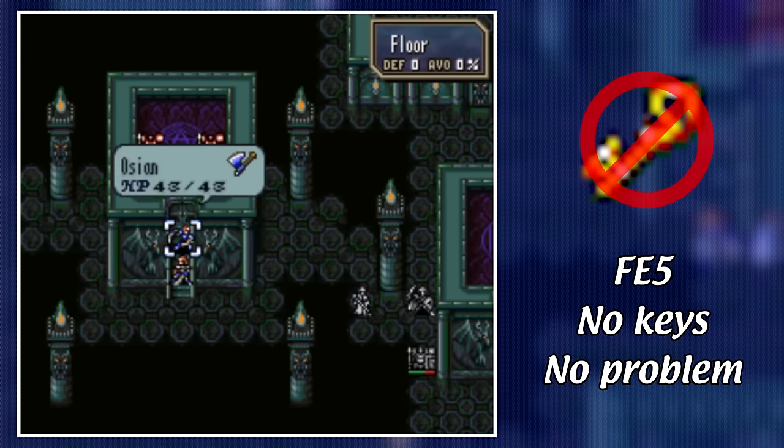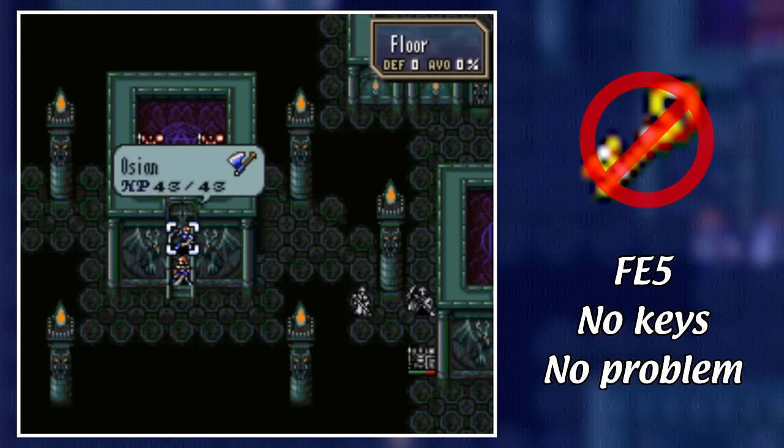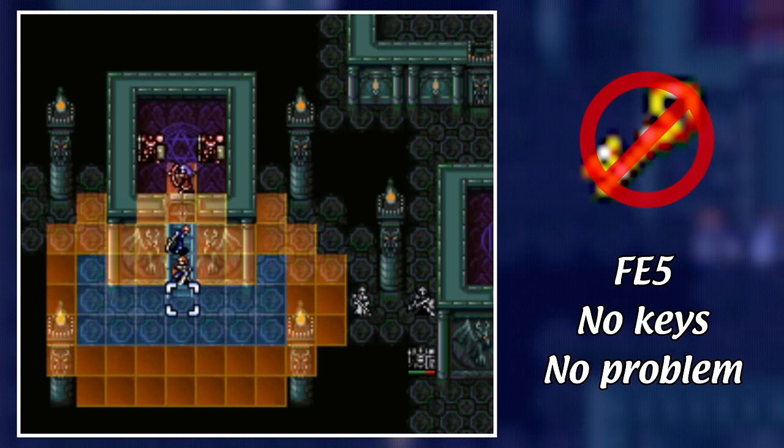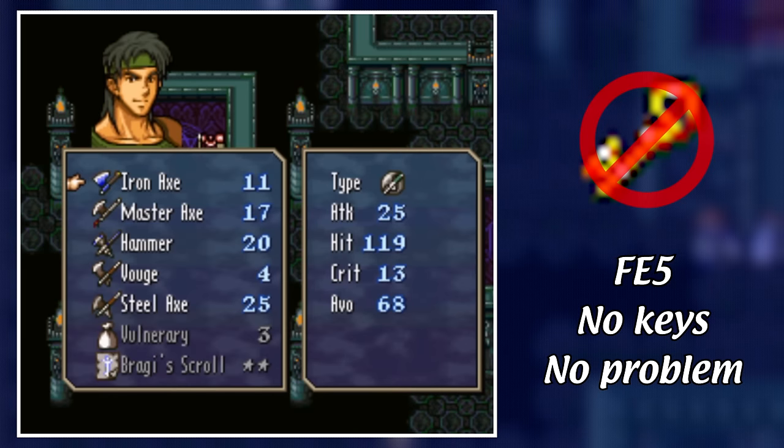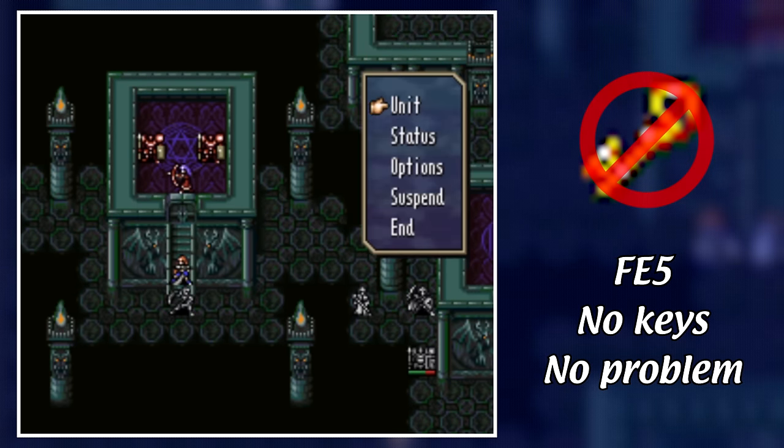There was unfortunately no time for anyone to help out with the Draco problem in this room, but all we had to do really is bait her off the tile, so we could just move Ossian away. He may even use Invulnerary if we feel like it, but he did his job. And that's all we need to do for this turn.